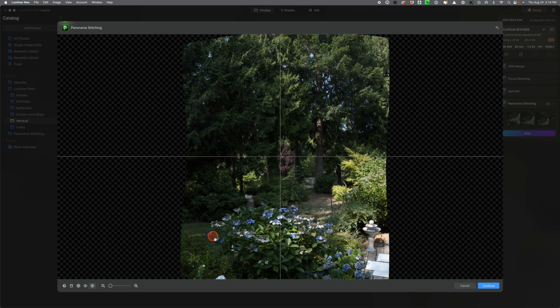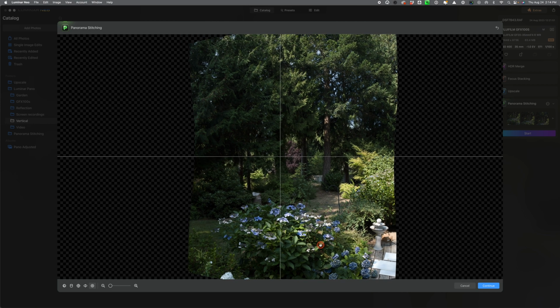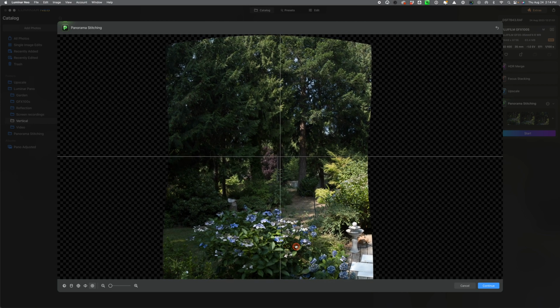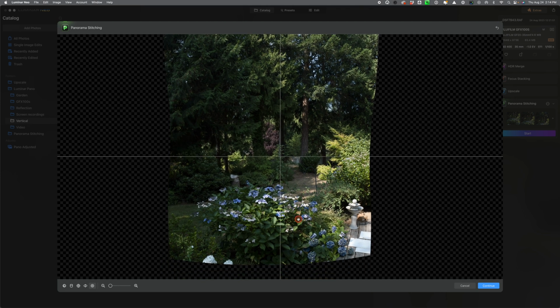Like I said, you imagine if this was a mountain scene and you had these wildflowers in the foreground. Incidentally, this was taken with a wide angle lens at 35mm on a medium format camera, but it's done an awesome job of connecting all of these four images together. I'm quite impressed actually. Usually when I do panos, I use a telephoto lens. It'd be interesting to see if you could actually make a pano with an ultra wide lens.